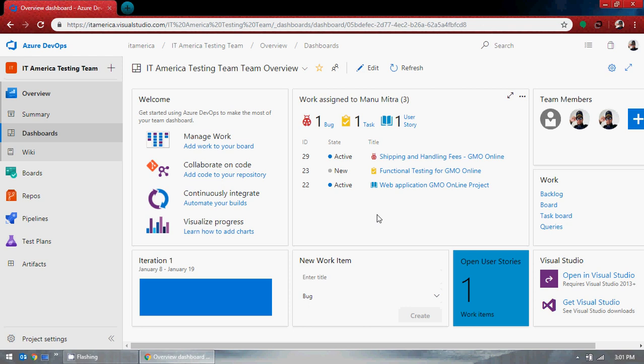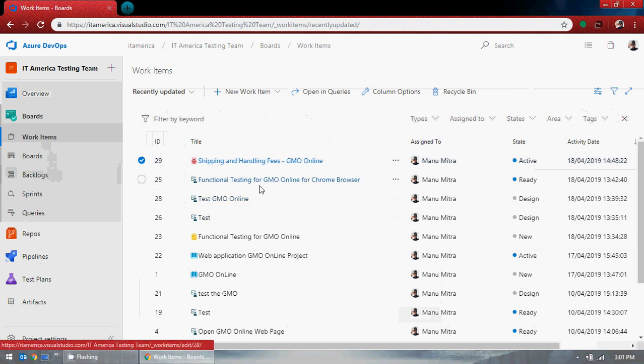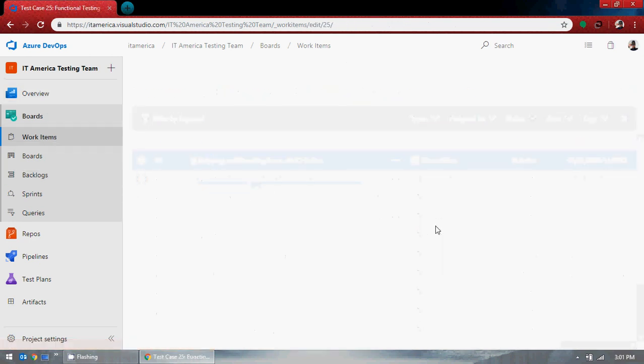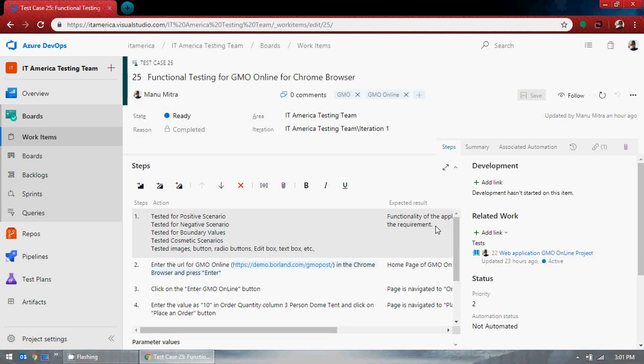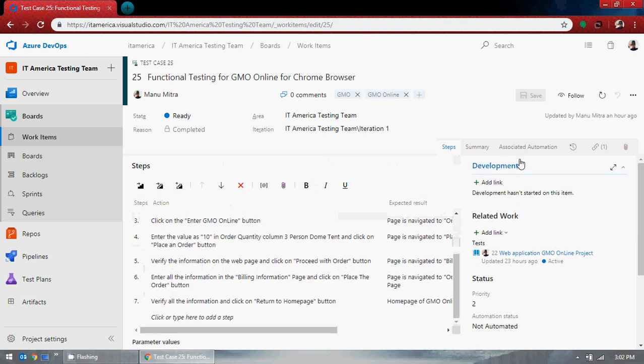It's very interesting that you don't have a test case in this, but if you want the test case, you can go ahead and click on the particular test case here and view this one. So you can do that here.